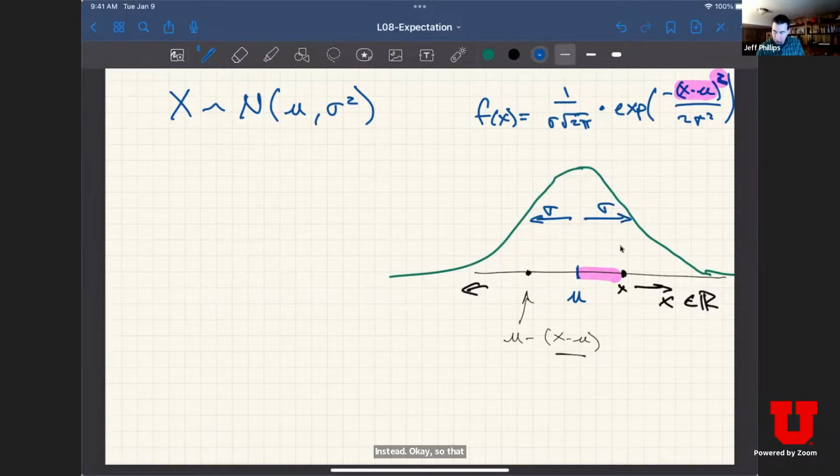Okay, so if I do this value, let's call this x prime. X prime is the same distance from mu. So if I do x prime minus mu, squared, I'm going to argue that this is equal to (x minus mu) squared. I just need to show that the distance is the same, because the sign doesn't matter. That gets made positive inside the square. Okay, so this is mu minus (x minus mu), minus mu.